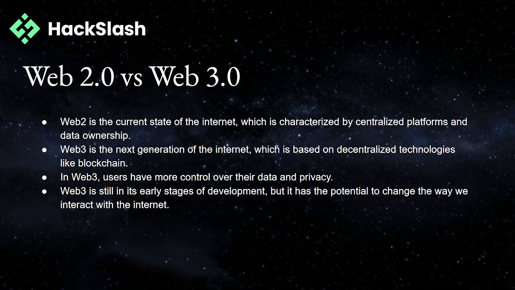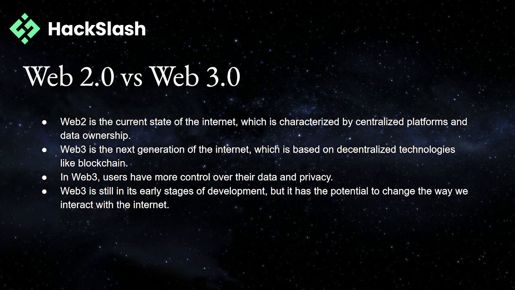I guess it started in the early 2000s or late 1990s, and its basic characteristics are interactive and user generated content. It is more dynamic and engaging. But the problem with Web 2 is that it is centralized. There are centralized servers where your data is being stored. So if Google decides to shut down its servers, all the photos you have backed up in Google Photos would be gone.